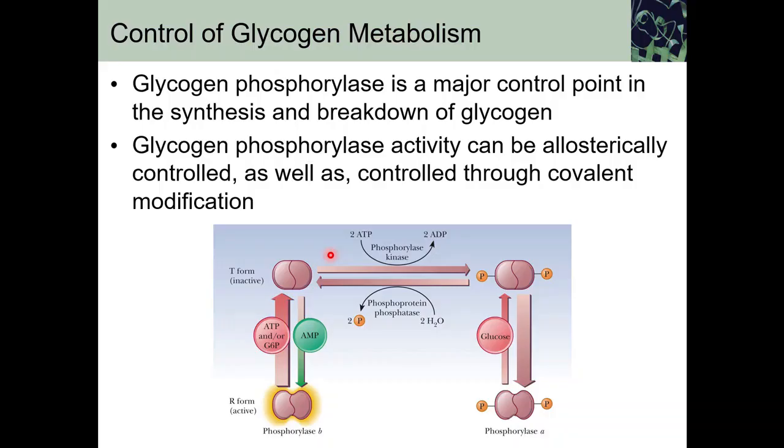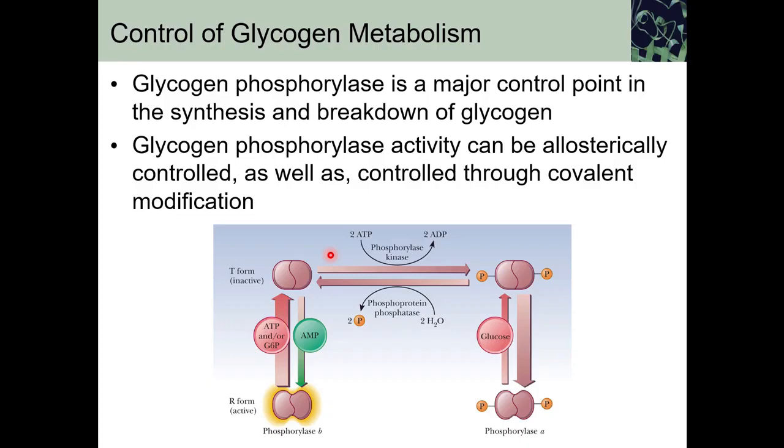Okay, you can think of a muscle cell as being in a charged state, and when you say charged state, it means it has a lot of energy. Then you have a lot of ATP and you have a lot of glucose, and therefore glucose 6 phosphate, and an energy deficient state where you have very low ATP. And when you have very low ATP, by the way, you have a lot of AMP. Low ATP is equivalent to high AMP, or adenosine monophosphate.